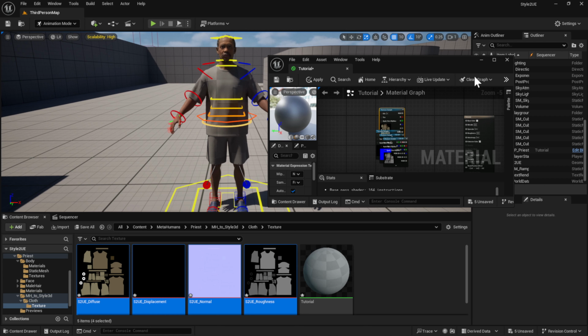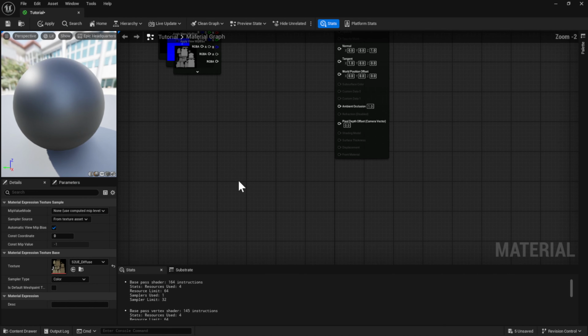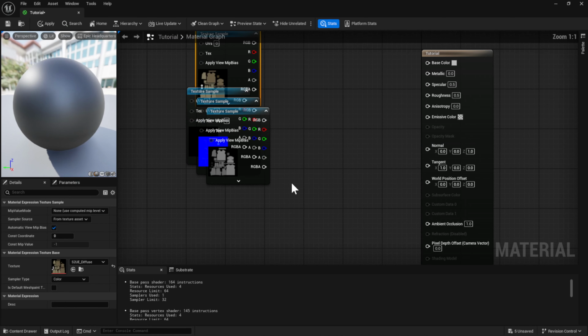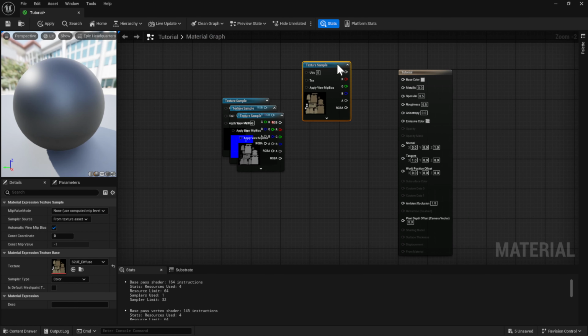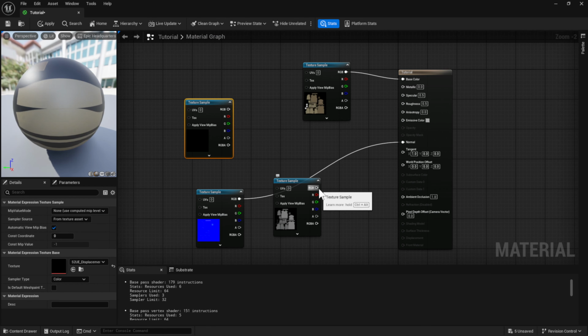Yeah, so we have the displacement map, the normal, the roughness, but I'm not going to be using the displacement map actually. So that we can all see this, I'm going to enlarge it right there. So this is the color map. I'm going to connect this RGB to the base color, normal, and then right here roughness.